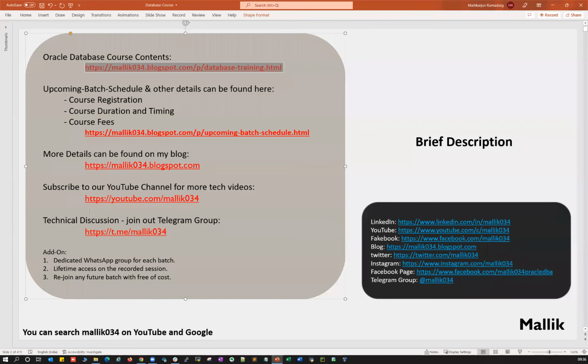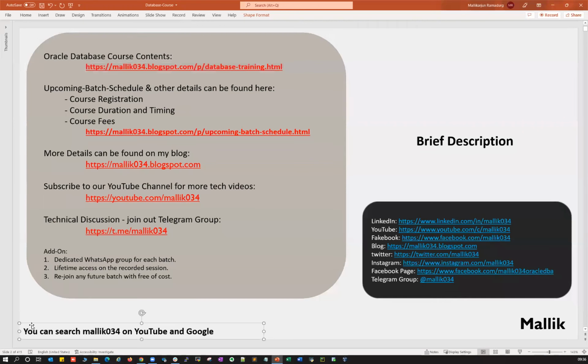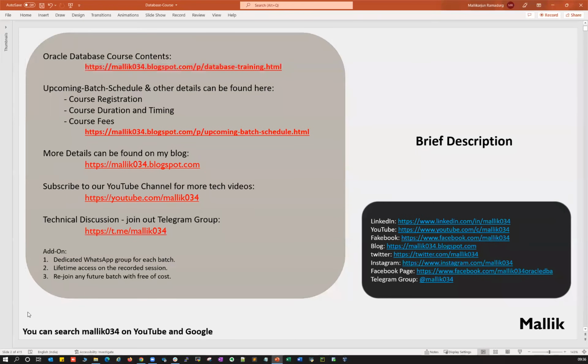We have a dedicated WhatsApp group for each batch, and any communications we'll discuss in our WhatsApp group. Questions need not be related only to your database course. Some people might already be working in an organization, and if you're stuck with any task or activity there, feel free to post it in our group, or ping me personally on WhatsApp. It's better to use our WhatsApp group, because each database course has its own dedicated group. You can post your queries there, and I'll answer them so you can move forward with whatever task you're stuck on.